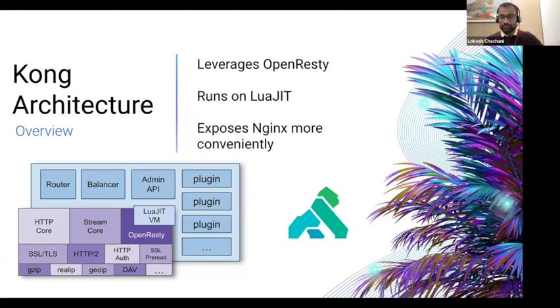What we're saying is that we have performance as good as Nginx, but also a way of writing modules and policies in Lua, which is a developer-friendly language. And we're talking about that because each plugin is itself a Lua module, which runs natively with LuaJIT in the Nginx ecosystem. Also, I'll show in a bit how those modules are hooked up with the different phases.